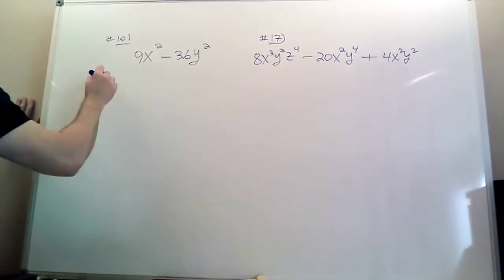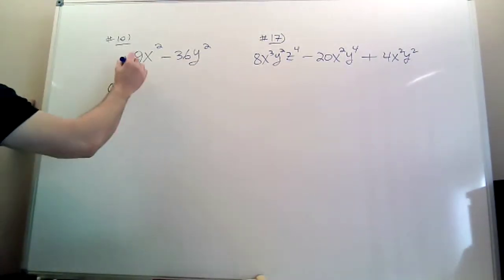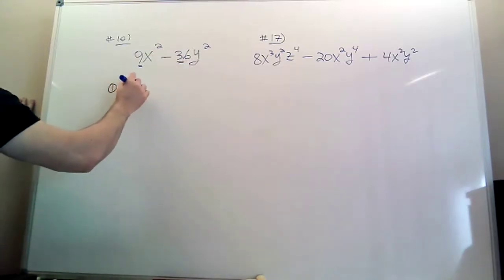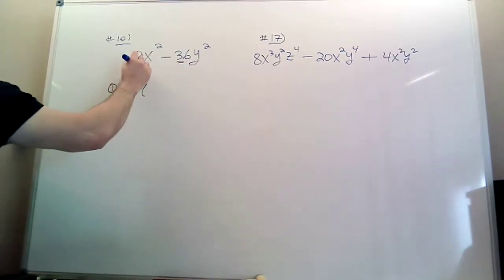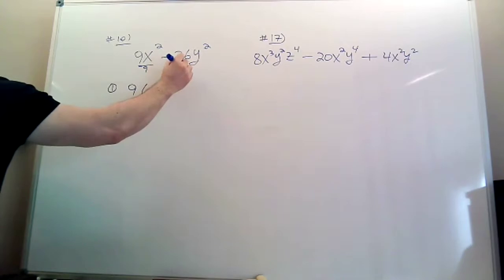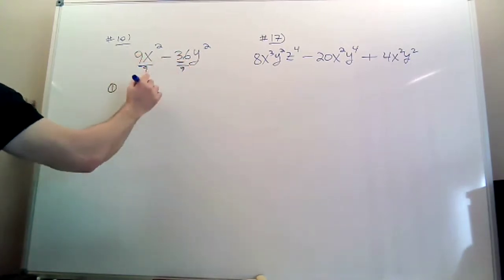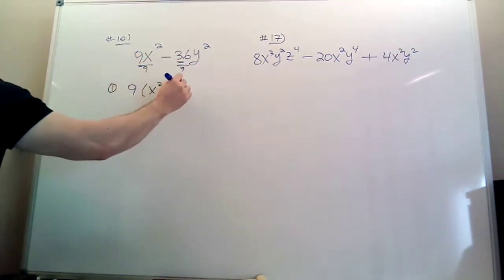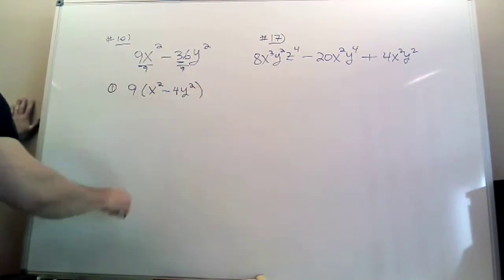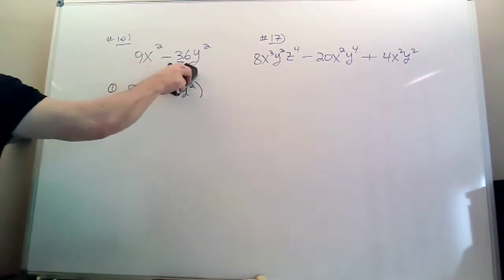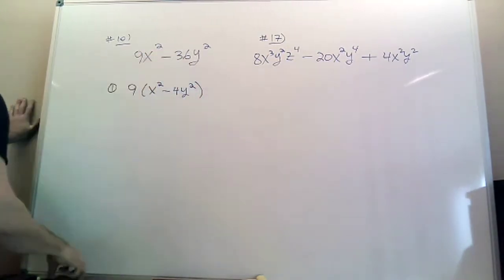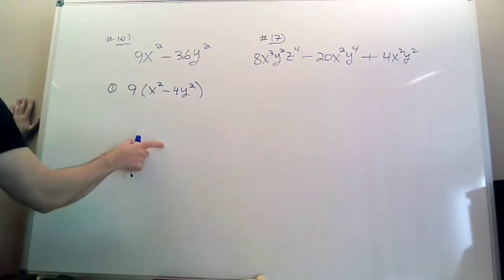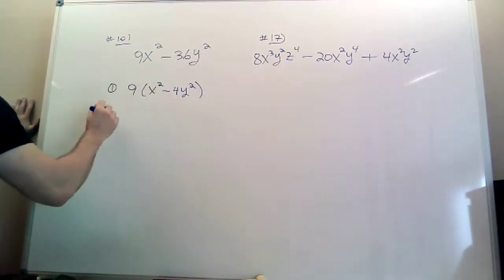This is a 2-step problem. The first step is to identify the greatest common factor that you can divide out. In this case, it's 9. I can divide these both by 9. So I'm going to. 9 divided by 9 is 1. That leaves me with x squared. 36 divided by 9 is 4. There you go. That's step 1. And I have to see that step. This is the first step. If that step is not there, the answer is wrong. This step must be there.